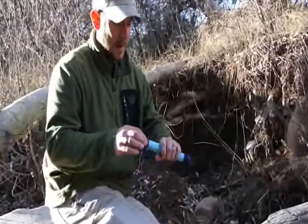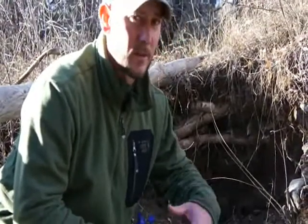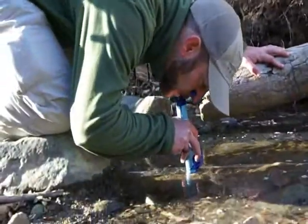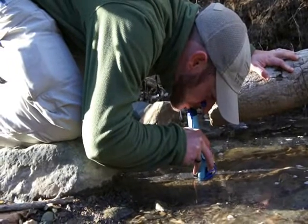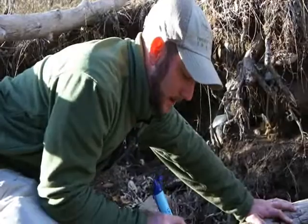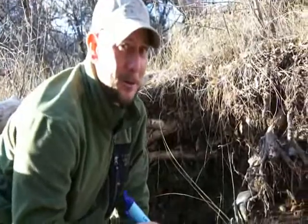You're going to pop open the bottom, pop open the drinking tube and get the lanyard out of the way. Now if this was some really nasty scummy water, I would go ahead and strain it through a shirt or a hat or something like that. For right now I'm just going to scoop some of the nasty stuff off the top and drink straight out of the source. Once you get the flow going — which only takes about five or six short sips on the straw — it'll get the water flowing through the filter, and once you get it flowing it's a really fast flow rate. Really good water once it's filtered through here.